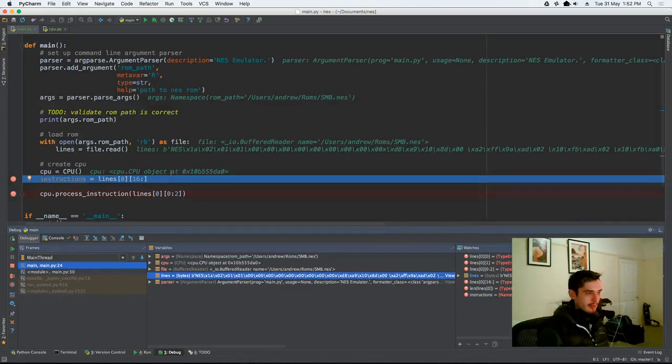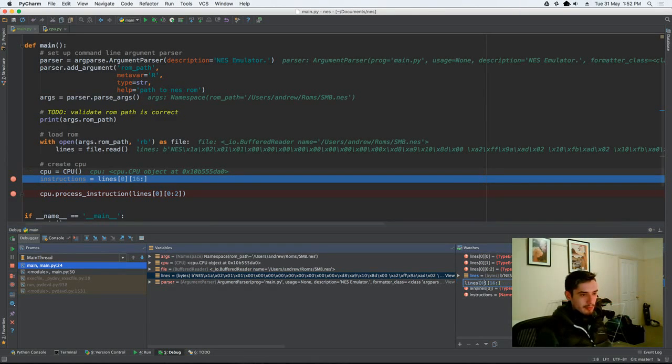So I probably want that instead of readlines. But we still want this, but without that. Cool. So now the 0th byte is 120.